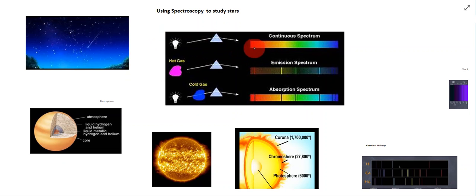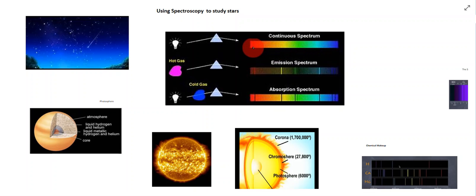So a way to think about this, if we have a look here, this is the visible spectrum. It's similar to when you look at a rainbow, for example, or sometimes when light passes through glass, it splits it up into these colors. Sometimes you see it as well in puddles of water where oil has got into the water. You can see all of these wavelengths of color.